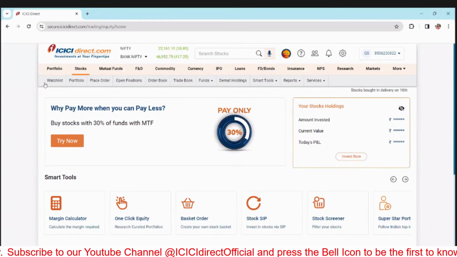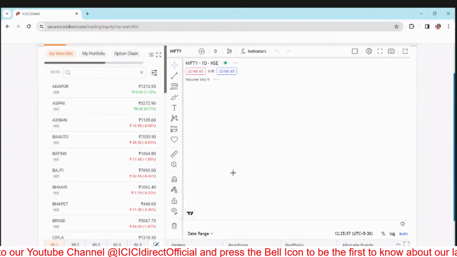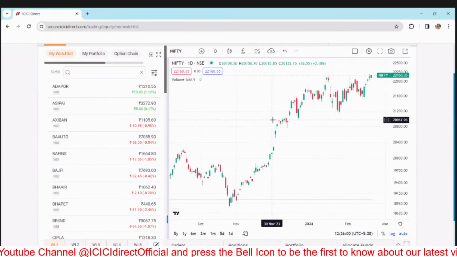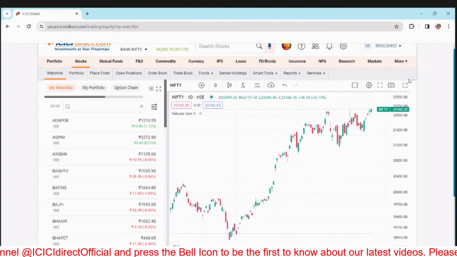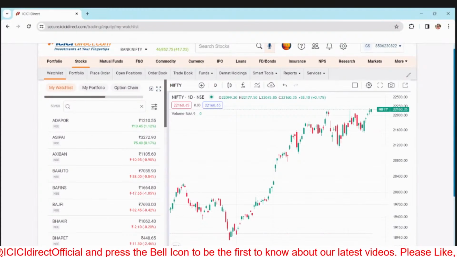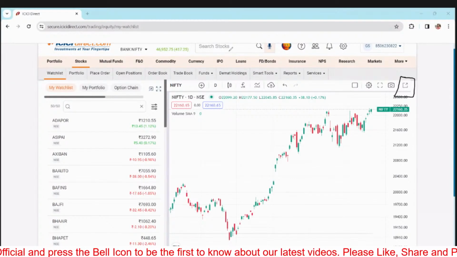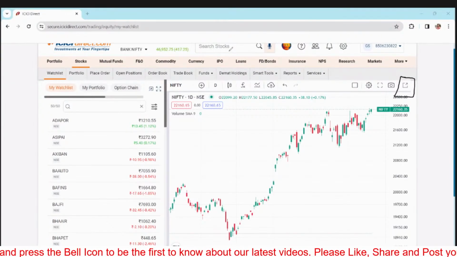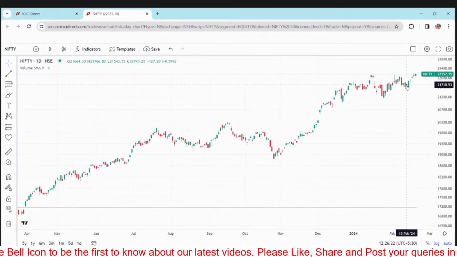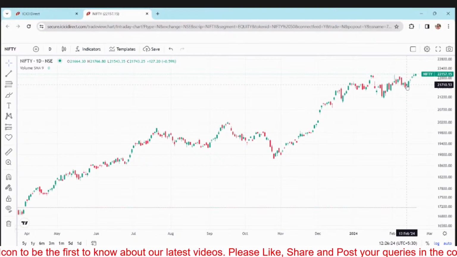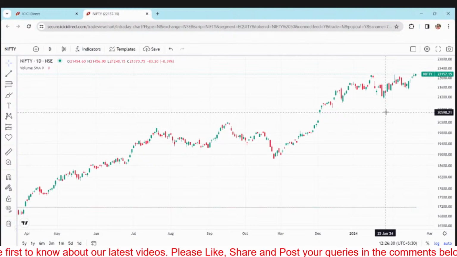Once you enter, you just have to go to the watch list. Just click on the watch list. You will have the chart on the right hand side, and whatever chart you want to see, you can see it on the left hand side as well. To enlarge it, because this is a very small screen, just keep your focus on this pop out window. All we have to do is click on that, and a different window will open. So I've clicked on this pop out chart, and now we are on the live market of Nifty.